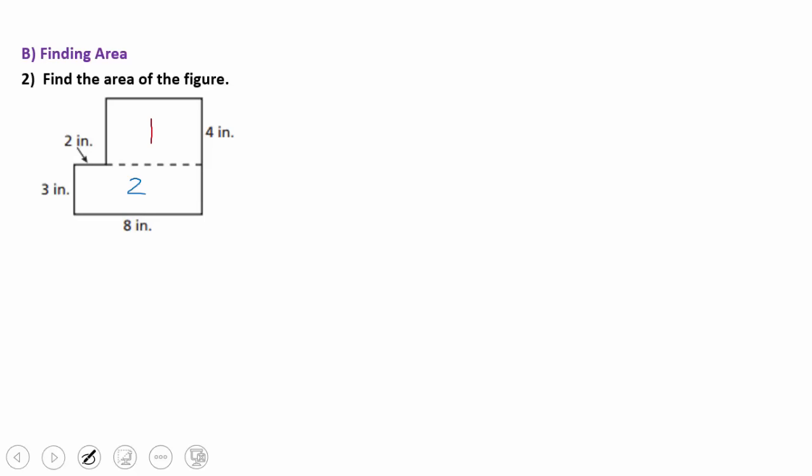Let's start off with the first one, a basic rectangle. The only problem is now we have to figure out what the units of the rectangle are. We know that a rectangle is base times height. So we've got one side, that's 4. And then we need this length up here, which down at the bottom is 8. Subtracting the 2 tells me this is 6. So 4 times 6, that's 24.